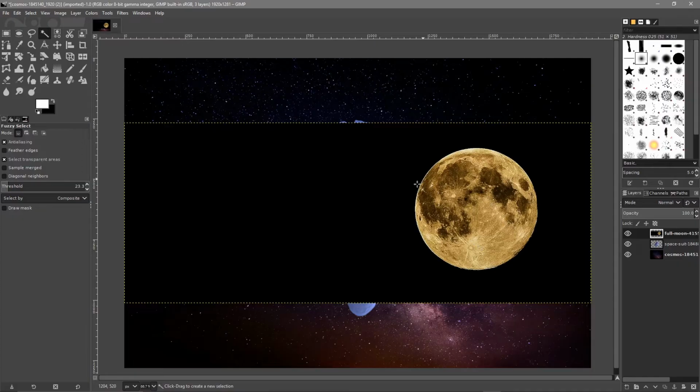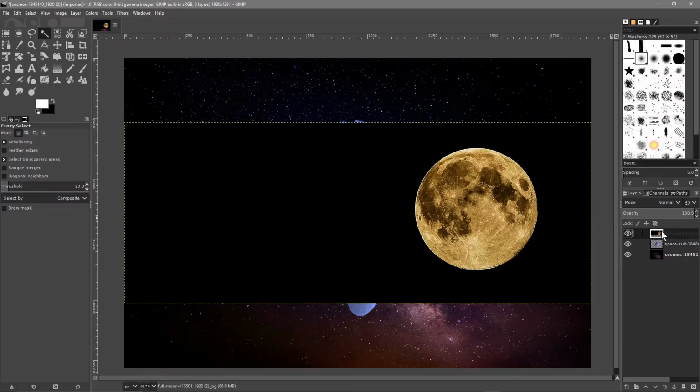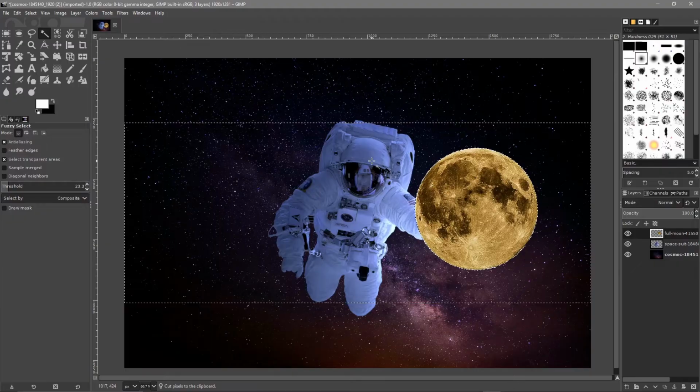Now, with this image, we need to add an alpha channel so it becomes transparent. So we're going to right click and add an alpha channel. And nothing really happens, right? But if you use your magic wand tool, so we click the magic wand tool and we click on this black background, then we press Ctrl X to cut, then you'll see now it's all transparent behind, right?